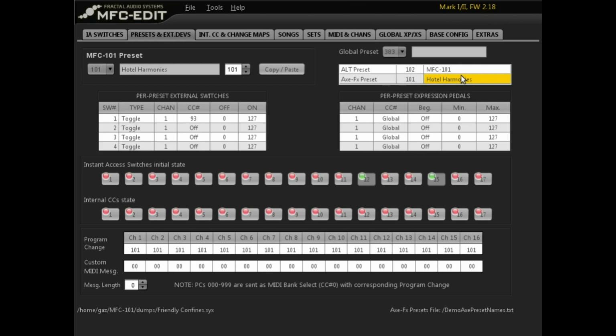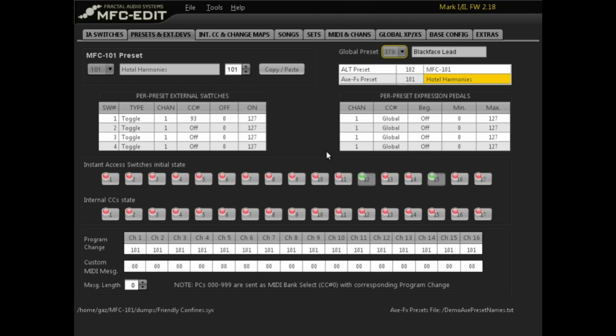It's a great cue to let you know what preset numbers are going to be doing when they reach the AxeFX. Here's a global preset, which can be the alternate preset. Again, if there are names for them, it will pull up the name here and show you that's the number. If that preset is selected, that's actually the preset in the AxeFX that will be selected.